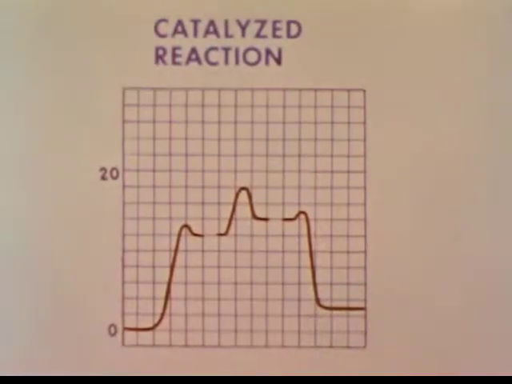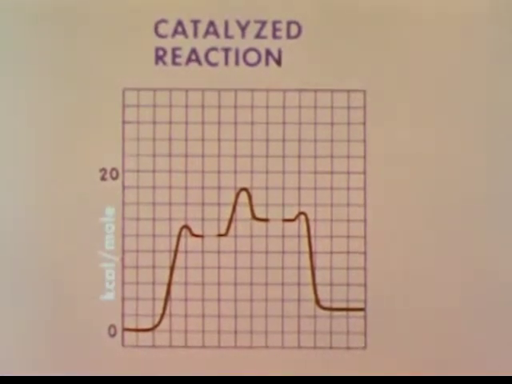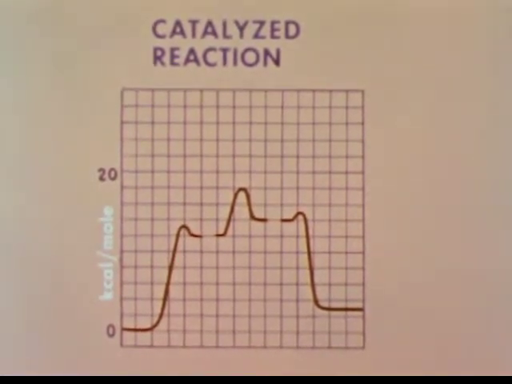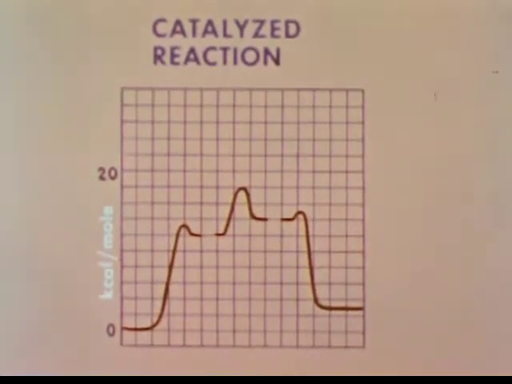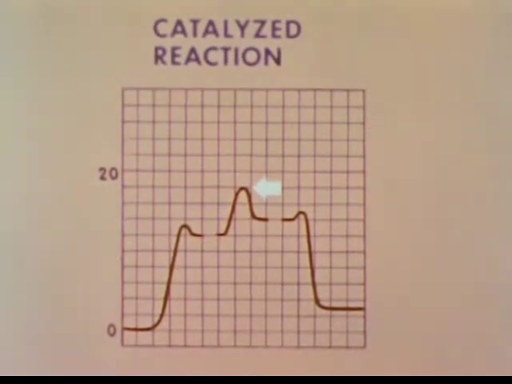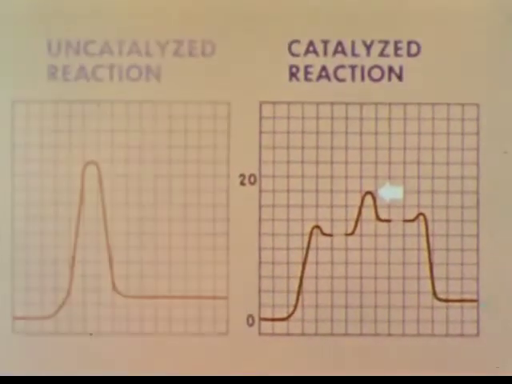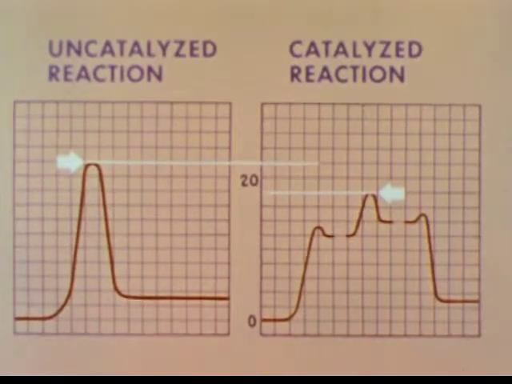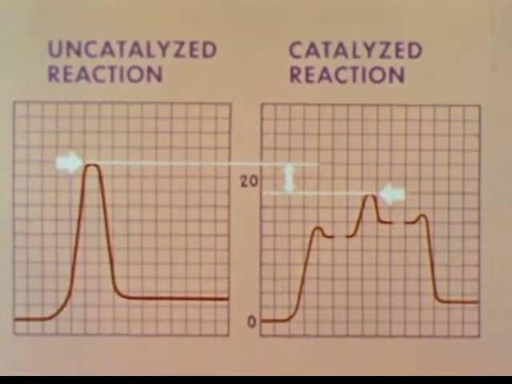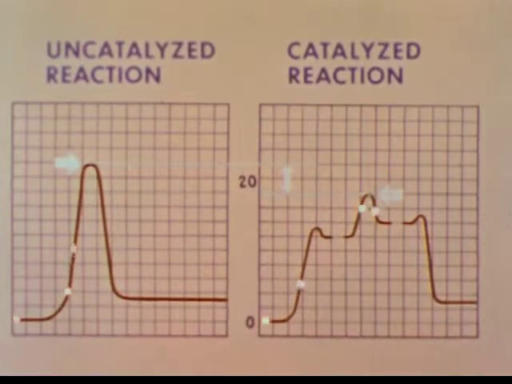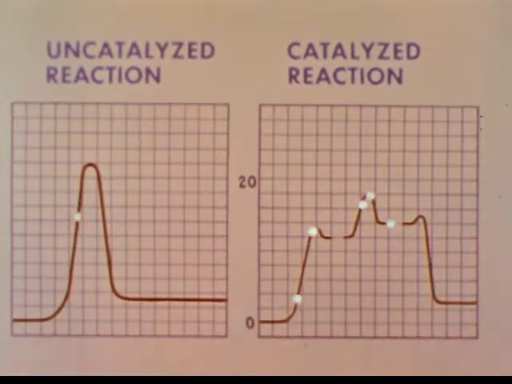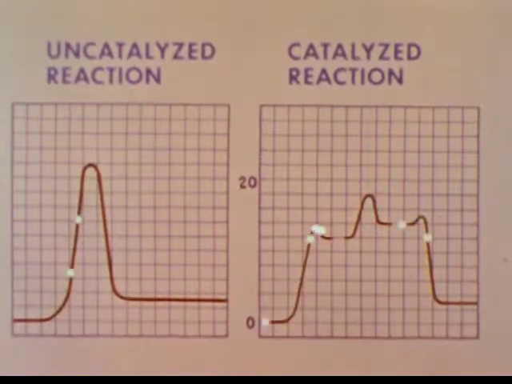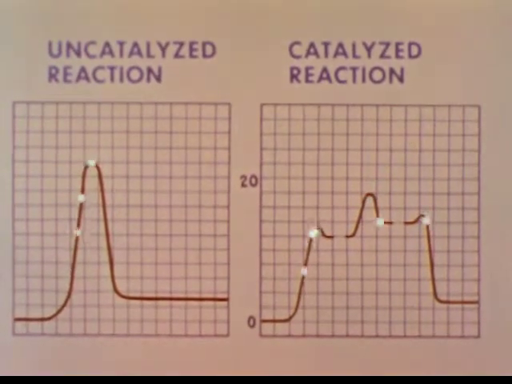Here are the experimentally determined energy requirements in kilocalories per mole for sulfuric acid catalysis. The three sections of the curve indicate that the reaction occurs in 3 steps. The highest point on the potential energy curve determines the overall rate of reaction. Comparing the height of the barrier for the uncatalyzed reaction with that for the catalyzed reaction, we find a significant difference. The lower activation energy of the catalyzed reaction allows more reactions to occur in a given length of time. The catalyzed reaction rate is faster.